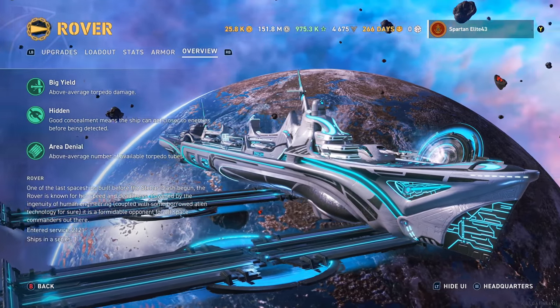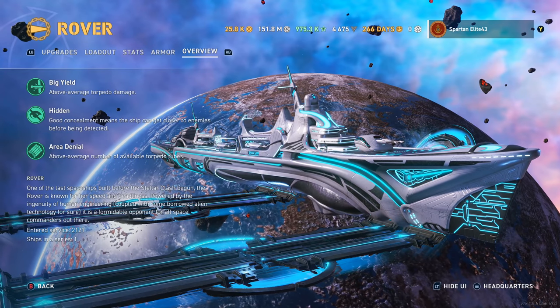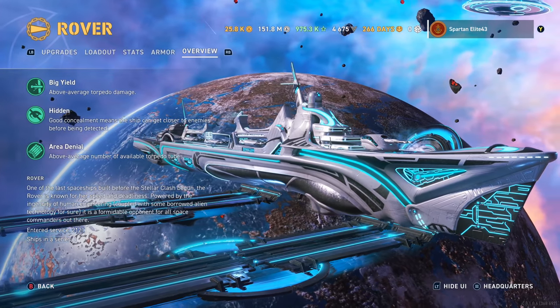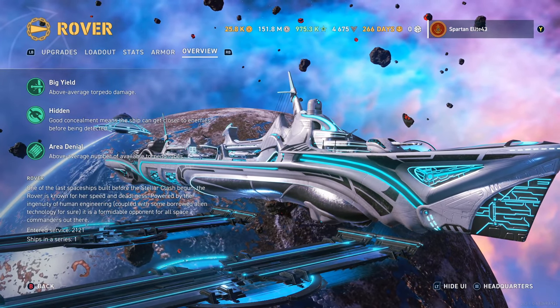And the overview. Big yield, above average torpedo damage. Above average for what? The 5,500 damage. Good concealment. 5.5 kilometers is good. Area denial.